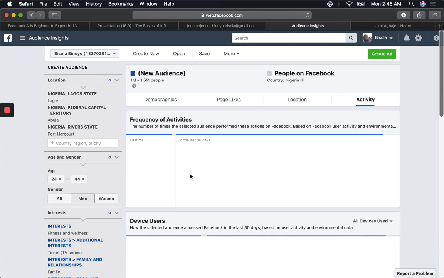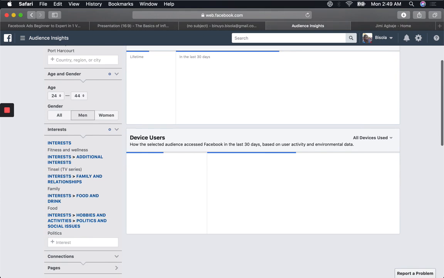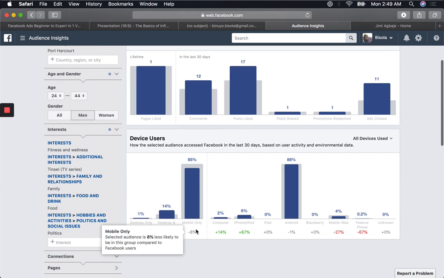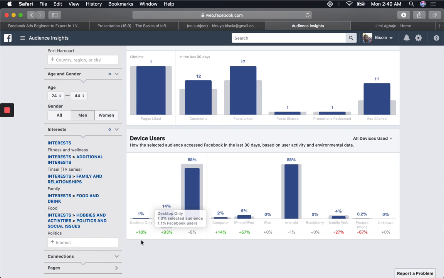Then let's click on activity. Activity, where you can understand the devices they use. Mobile. So don't waste your time running your ad on desktop only. You will not see any results. Desktop and mobile, well, not so high, but not bad. But mobile, and then they use Android phones. You can see that it's just 6% of them that use iPhone. But there are some targeted audiences that you create where you just see that this place will shoot up. That's the iPhone users that shoot up. That's if you have a luxury brand for sale, which is good.